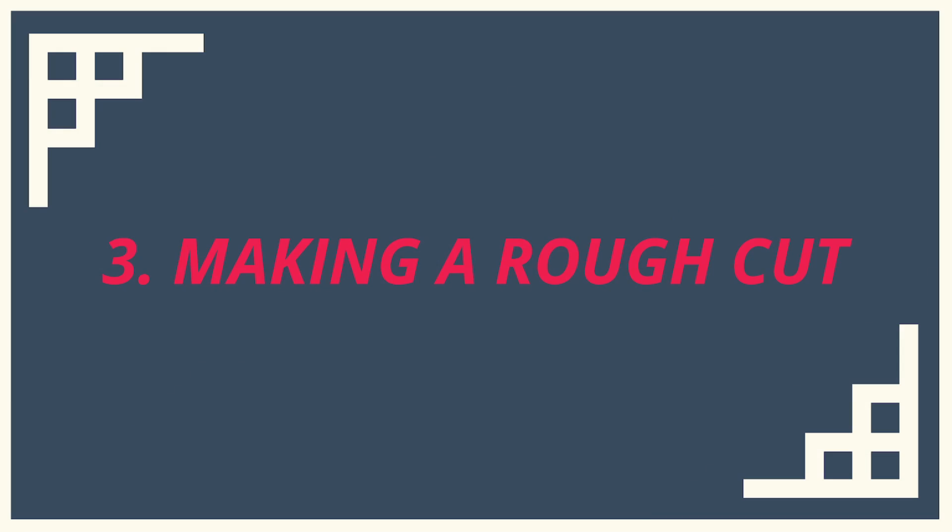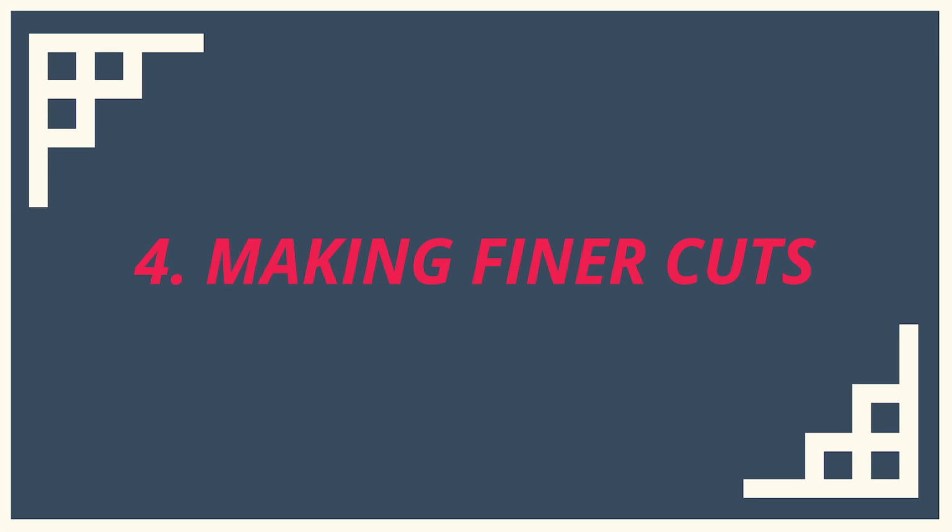Step 3, making a rough cut. Now if you recorded video and audio separately, now is the time to sync them. After you've done that, take your footage and put it in the right order. Don't worry about finesse right now, just make sure the footage is where it's supposed to be. Watch the footage that you have. Does it suck? Of course it does. But don't worry, that's why we have step 4, making finer cuts.